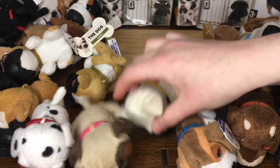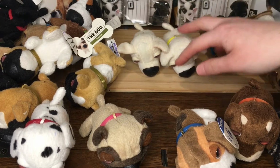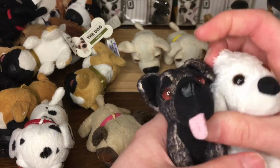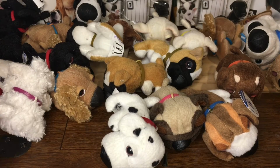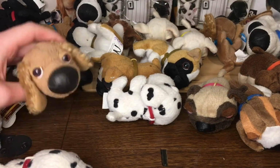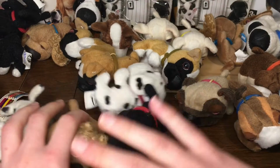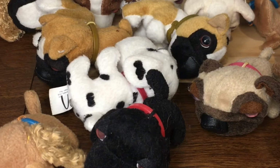I do have another little story. So when I had friends and everything, this was way back in the day when all of this was in my bedroom, and I had them on my shelf. So I had one of my friends over my house. They came into my room, and I had all of these in the exact order that I got them in. So, I got this one first, then I got this one, and then I got this one, like that. So they were all in the exact order that I got them in. Then they came into my room, they looked at my shelf, and they're like, wow, you have so many dogs. I was like, yeah, I know.